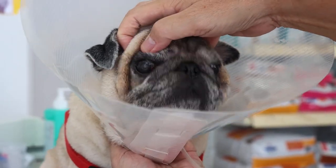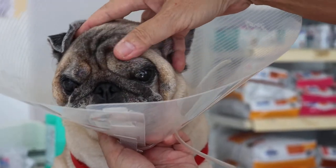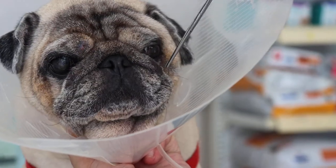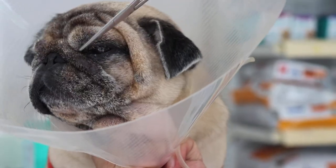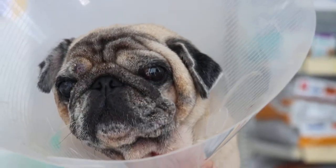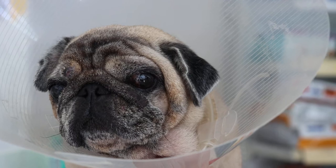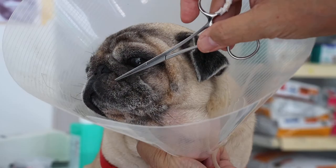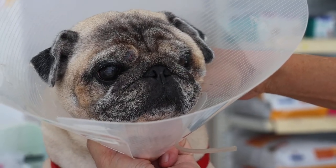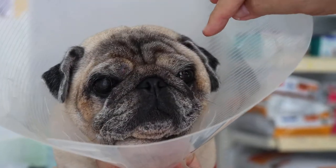Because the dry eye — the tears didn't produce much — and the dog feels very irritated. Now you look at the left eye, there is rubbing, no doubt. The evidence is here: this is the facial fold. By right there should be hairs here, but you can see all the hairs are gone. Normally the skin is about white colour, but it has become pigmented as well. This is due to many years of rubbing and scratching using the paws. You can even see a hole here — normally there shouldn't be any holes. These are all caused by rubbing with the paws, and the paws of course are sharp, so they make holes. But fortunately it didn't injure the left eye.